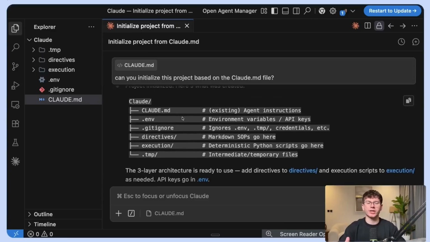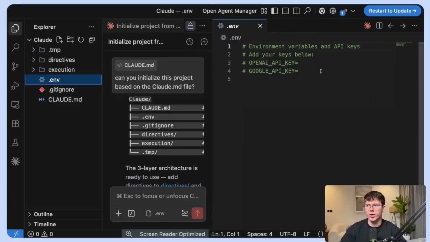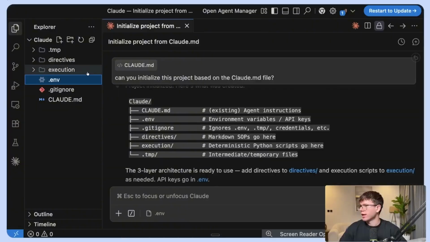The Claude Code directory is essentially where all the different files are stored. And the Claude Code directory usually looks like this, right? It's with these lines. So we have Claude's folder, which is this main folder. And inside the Claude Code folder, we have Claude.md, we have .env, which is this one here. So add your API keys, OpenAI, Google API, passwords that you're going to use. Execution, we have directives, and we have .tmp, which is empty.